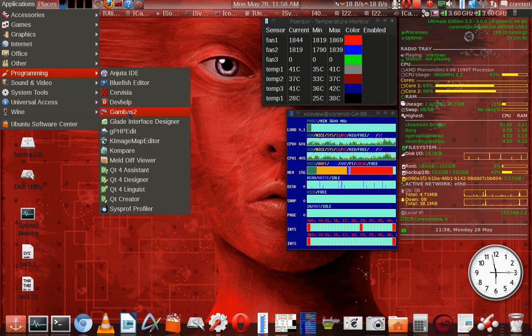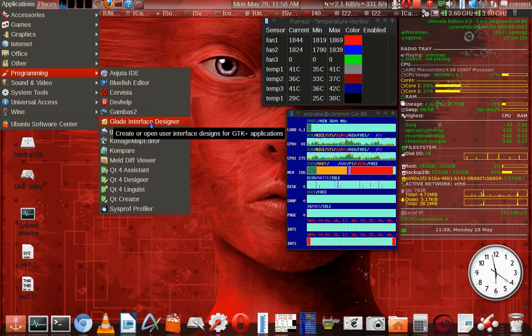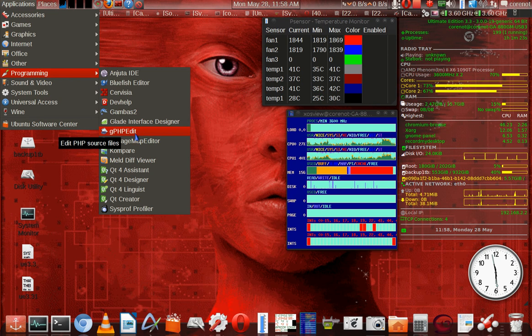Canvas, most basic, used for basic programming. Glade, I think, is used for creating GTK interfaces for GNOME. PHP Edit, PHP image editor, diff patch frontend, and Qt.